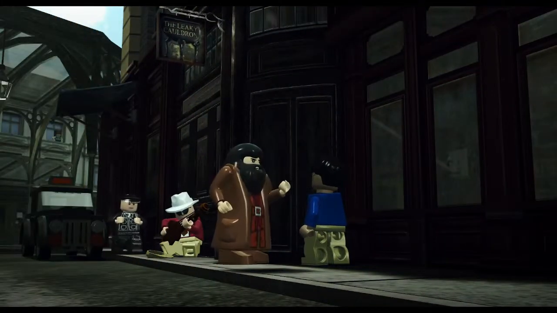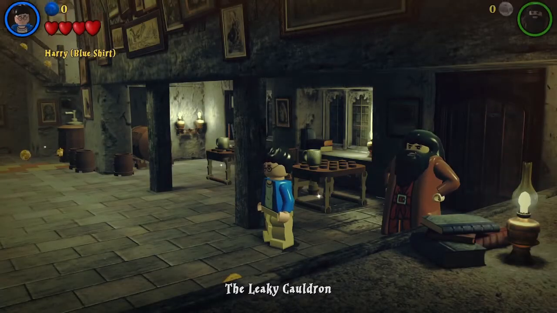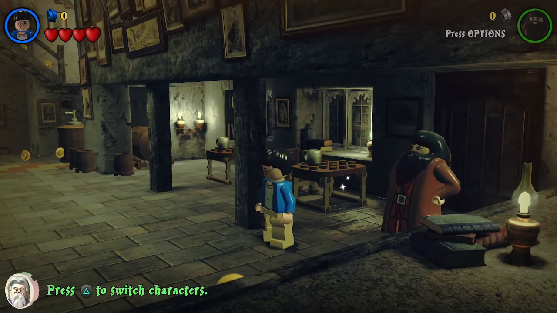There's a guitar player making some music. There is, of course, the Leaky Cauldron. First things first, options! Can I not? Oh, nope. Audio volume on, but music volume will be off. I can actually turn off the second person UI. That's actually kind of handy. Okay, so now you're going to hear me click here for just a second. There we go.